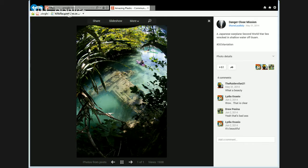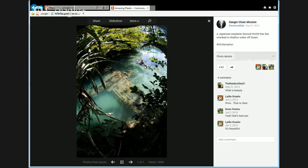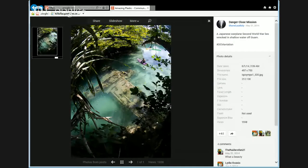Let's see. Does this zoom in? Let's see. That's what it's doing. I love this new computer. Yeah, there we go. That's as far as it'll go.